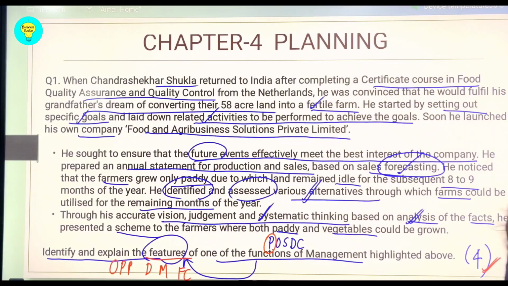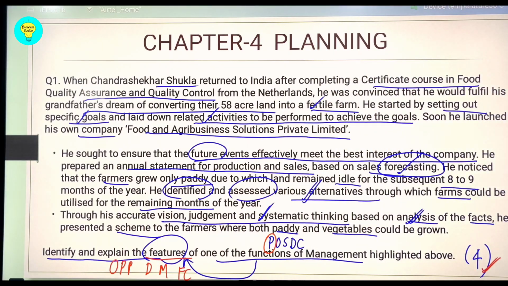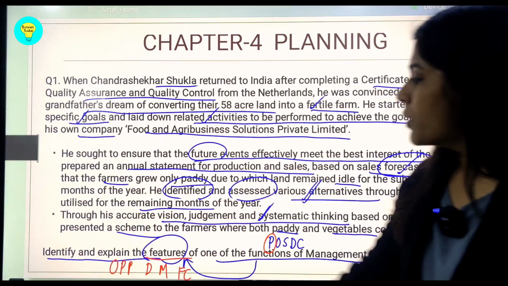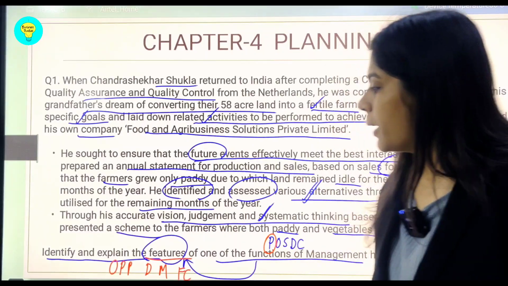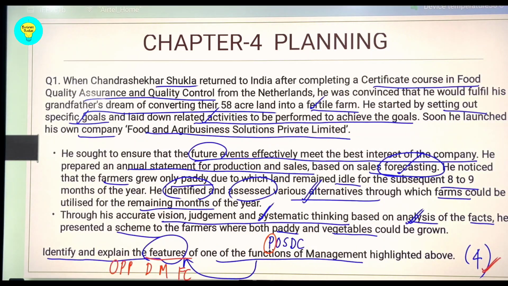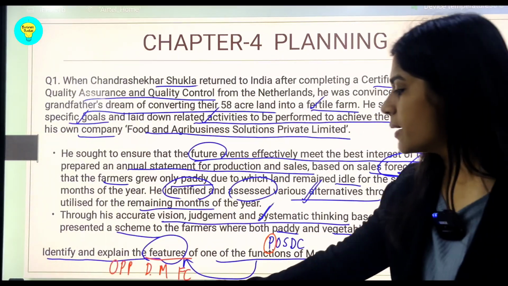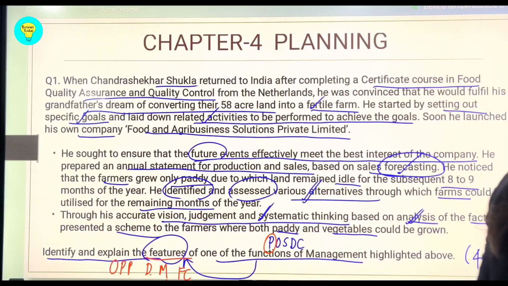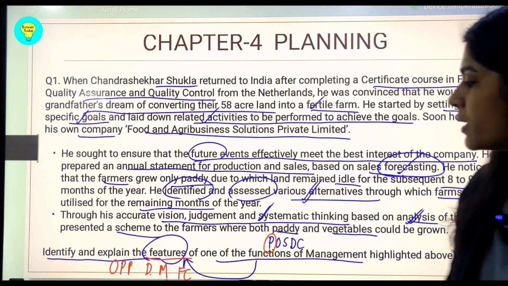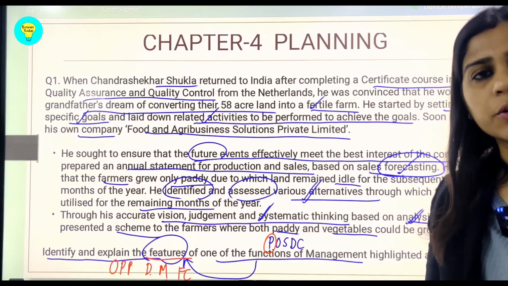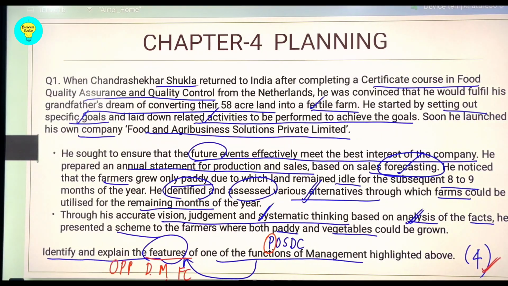O was representing the setting of goals and objectives. P was the primary function. Again, the P was for being pervasive. Then D included decision making. M was a mental exercise. F leading to the futuristic goals and something for future, and C represented the continuous function. So among these 7, you have to opt for 4 which are more suitable in this particular case study.